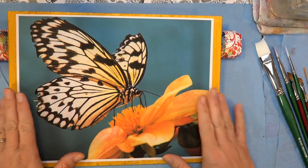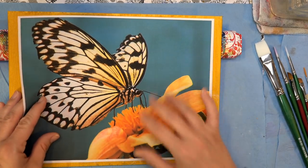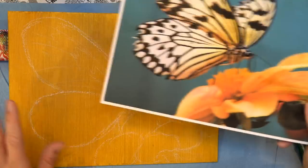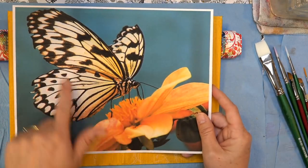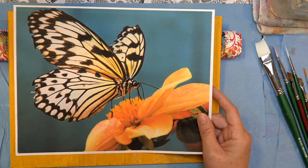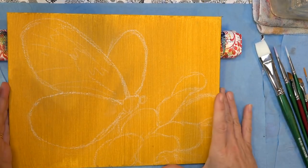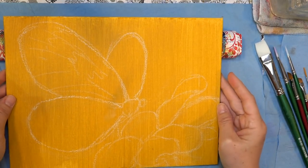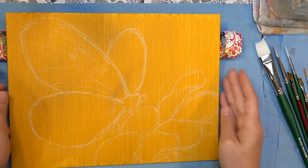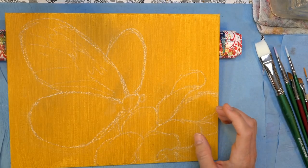Okay, so this is my reference image. It came out a little more gray blue in my printer, but we're going to use a more vibrant green in the background here. Because the undertones of a lot of the butterfly have some yellow in them and the flower has all the orange in it, I went ahead and coated my 9x12 inch canvas board with a coat of yellow oxide. Any deep yellow would probably work.